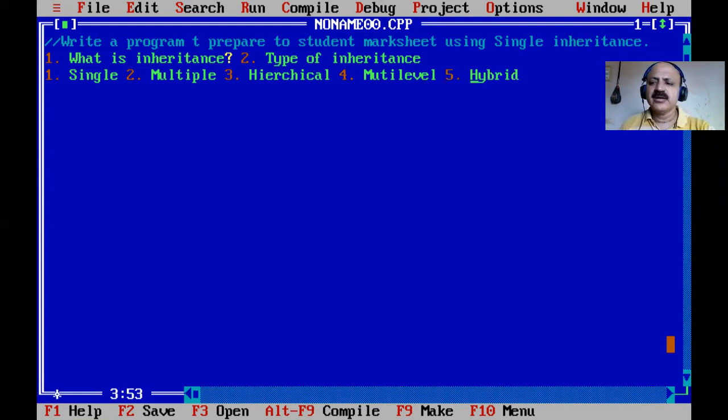Like we can combine multiple and multi-level, two branches, in one program. So that is called hybrid inheritance. And the definition is derivation of a class involving more than one form, we can say that inheritance is known as hybrid inheritance.